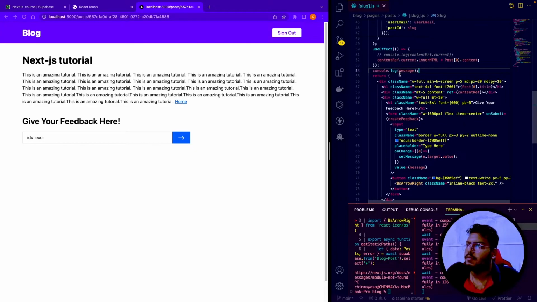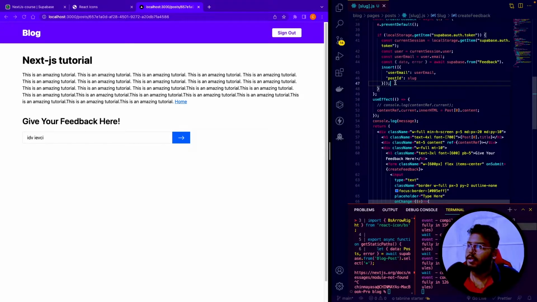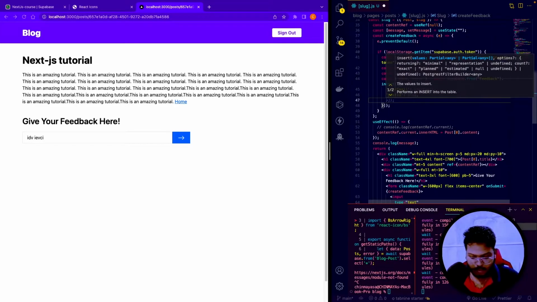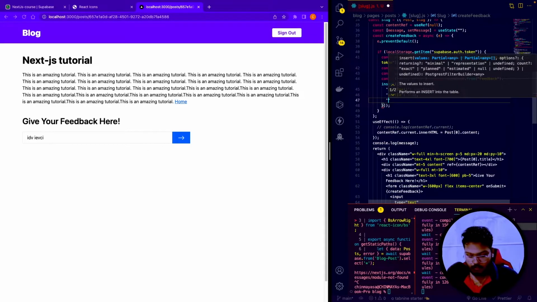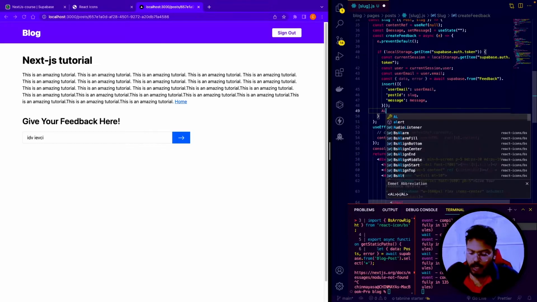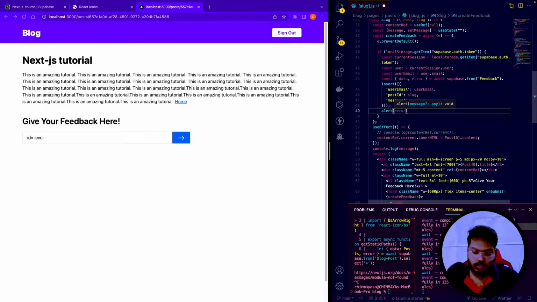let's see, one more thing I'm going to add at this point is the message. So let's write here message is going to be the message, just like this. Save this. Now after this, I'm going to show the alert message, that is, let's say, submitted, just like this. Save this, and let's see how it is working, right?